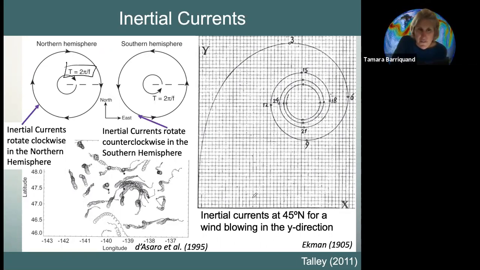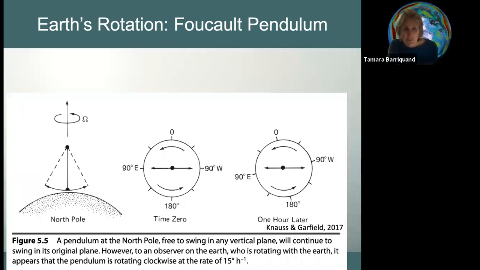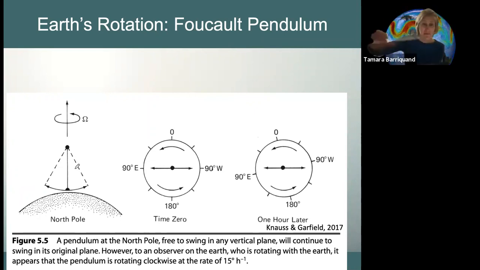Now, we went through that yesterday and you found a couple different inertial currents. I want to remind you that we started talking about Coriolis, and the first thing that ever showed us that there was Coriolis was Foucault's pendulum. If we have a pendulum on the Earth, it will rotate even though it's just moving back and forth. If we watch it, the pendulum itself looks like it is rotating because in fact, the Earth is rotating beneath it.